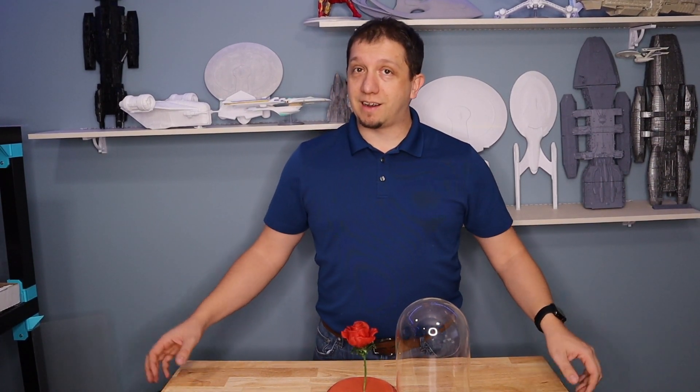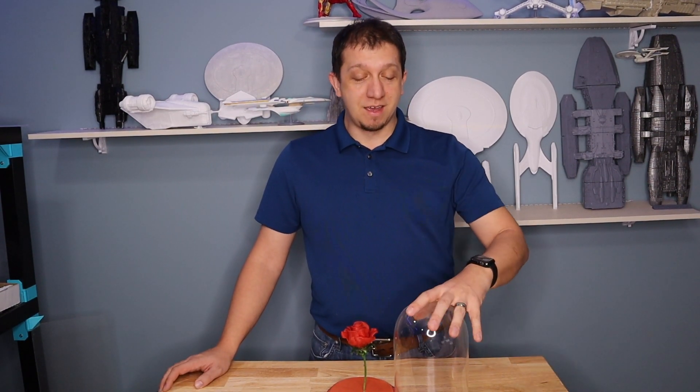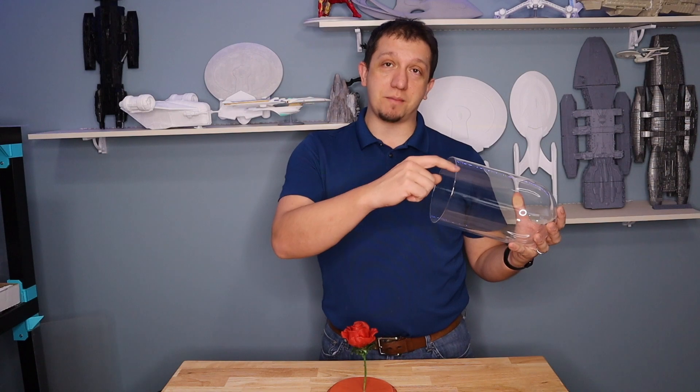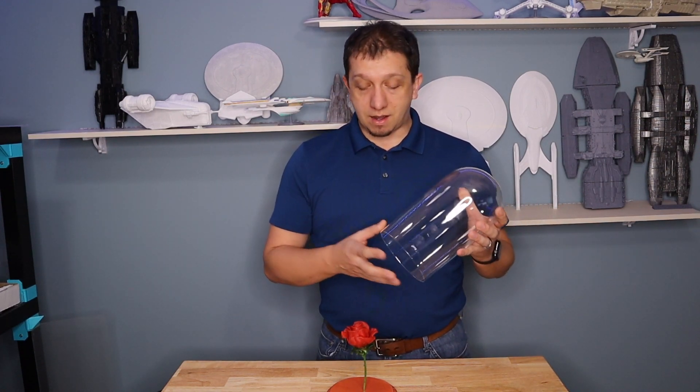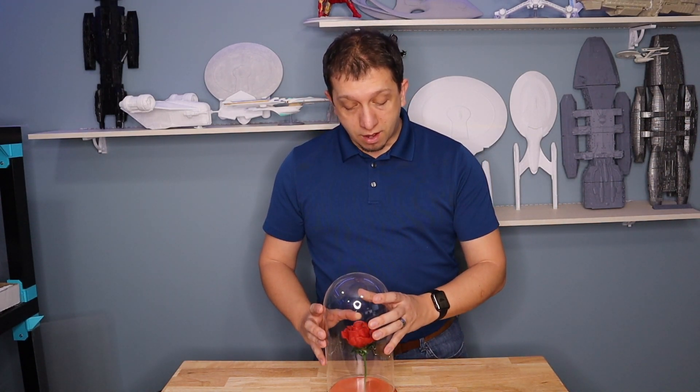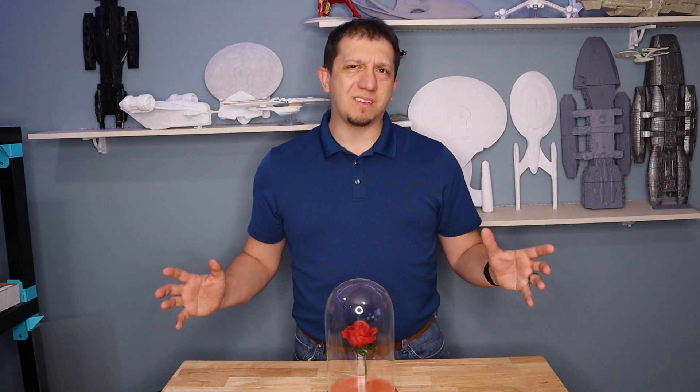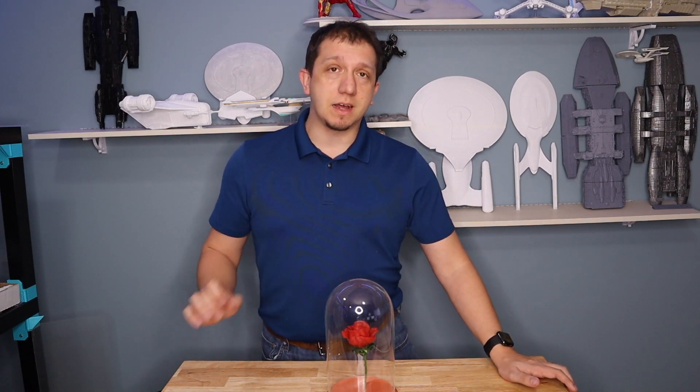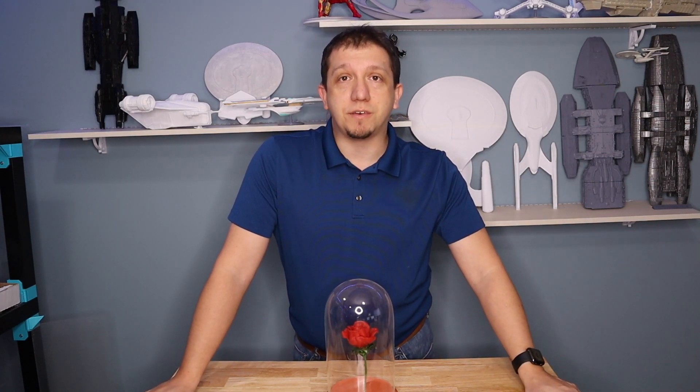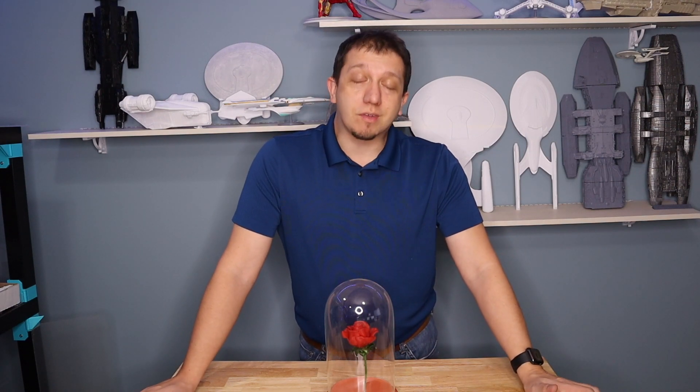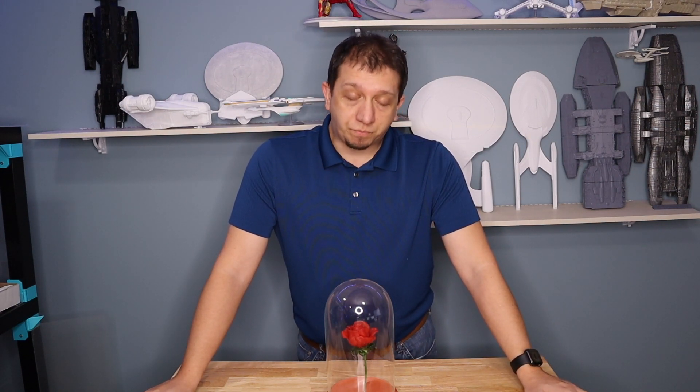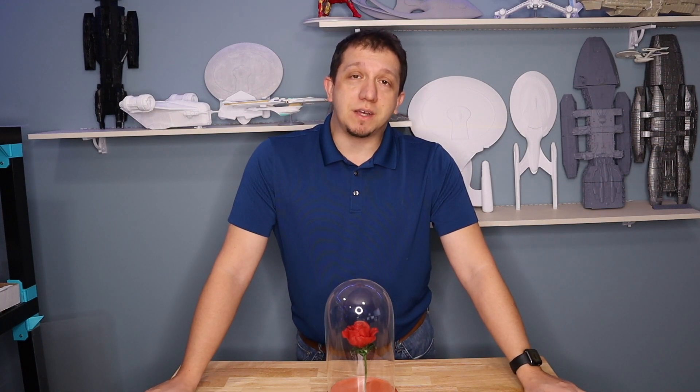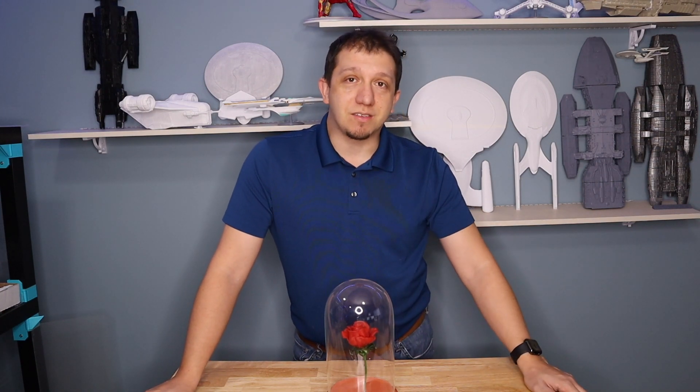All right guys, and that's all there was to it. A lot of trial and error, a lot of playing around with numbers, converting everything into metric to get this done, making sure we figured out the internal diameter of this was key so that we could get a proper fit. Now mine is not snug snug. It does have a little give, but you want a little bit of give. You want to have some flex. You're working with glass. If you're curious about the glass dome, I bought that on Amazon. Link down in the description below. But this was kind of a neat little project I wanted to do for Megan. So thank you guys. I hope you enjoyed the video. Hit that subscribe button if you're new here and we will see you in the next episode.